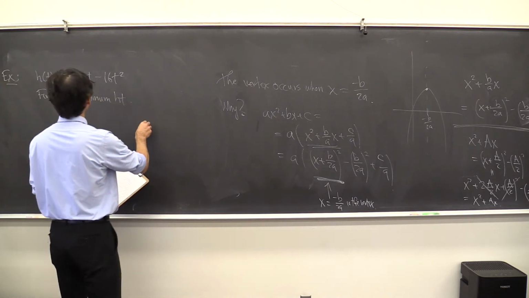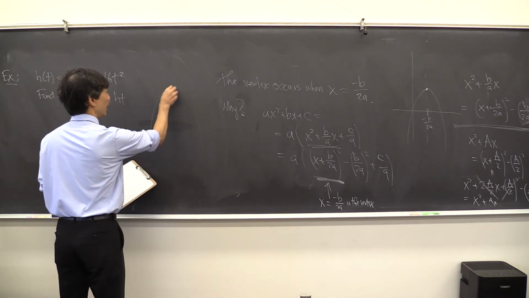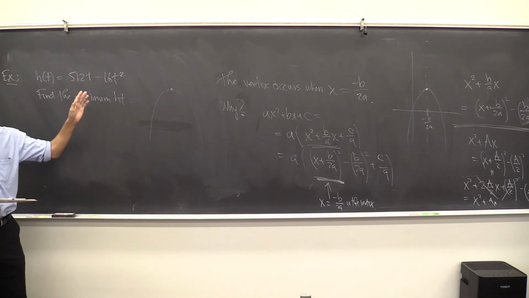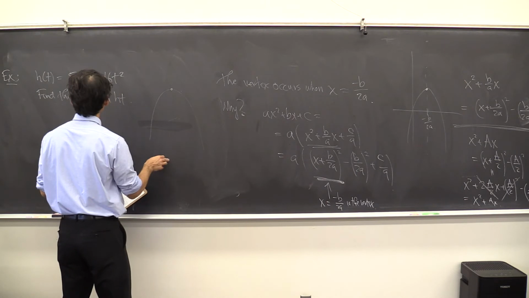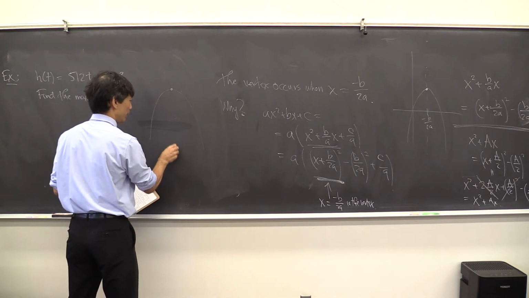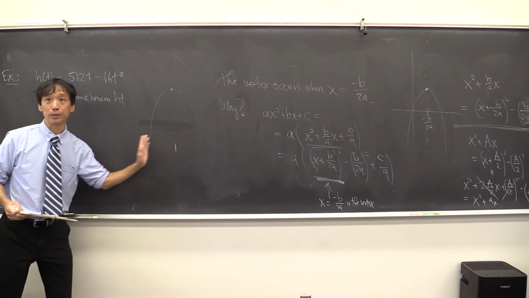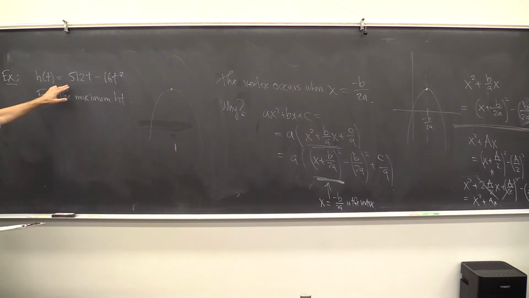So this is some parabola. You want to find how high up it goes. In order to do that, we have to find where the vertex is, what time the vertex occurs. So you look at this thing. We say, okay, we've got this thing. Do you guys want to try it for 1 minute, and then we'll talk about it.